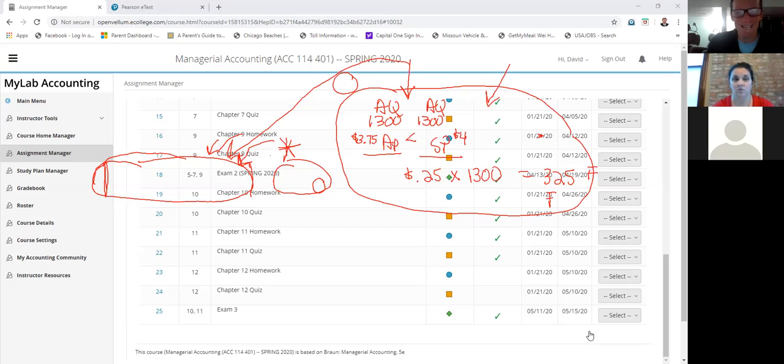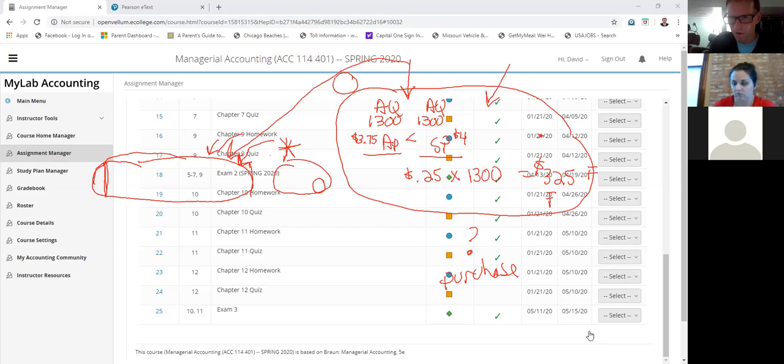You would do this exact same stuff because they cover the exact same material, but they would go into a little bit more depth. What they would tend to do at that level, and I can't really do it in this problem, is give you the variance. They might say the price variance is 325 favorable. They may give that to you. And then the question might be, what did they purchase?